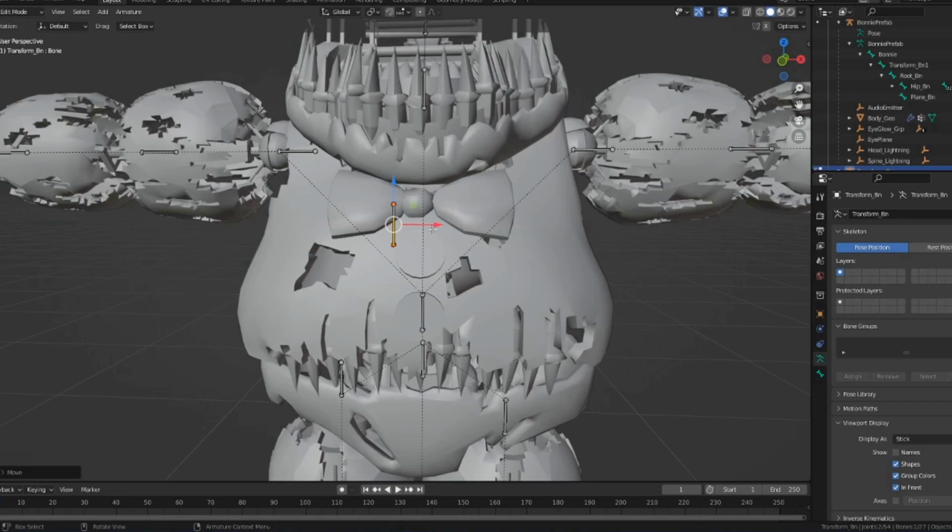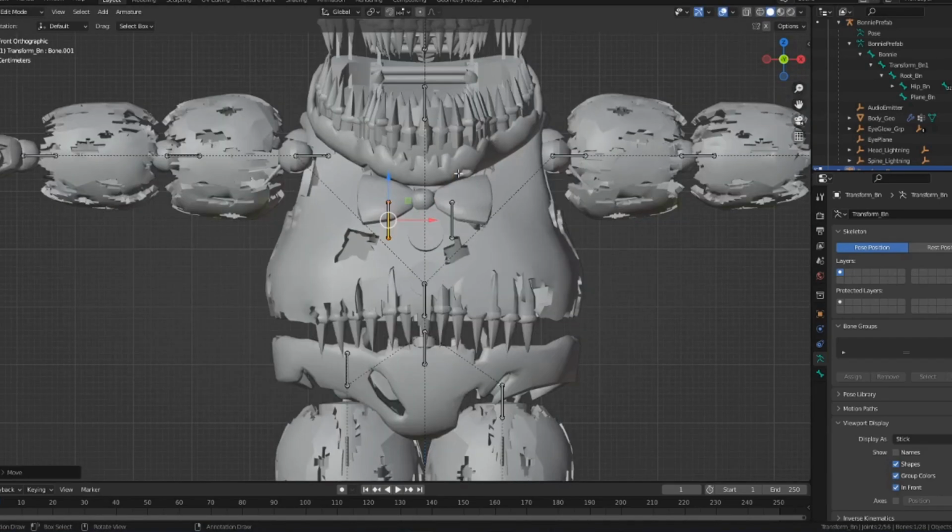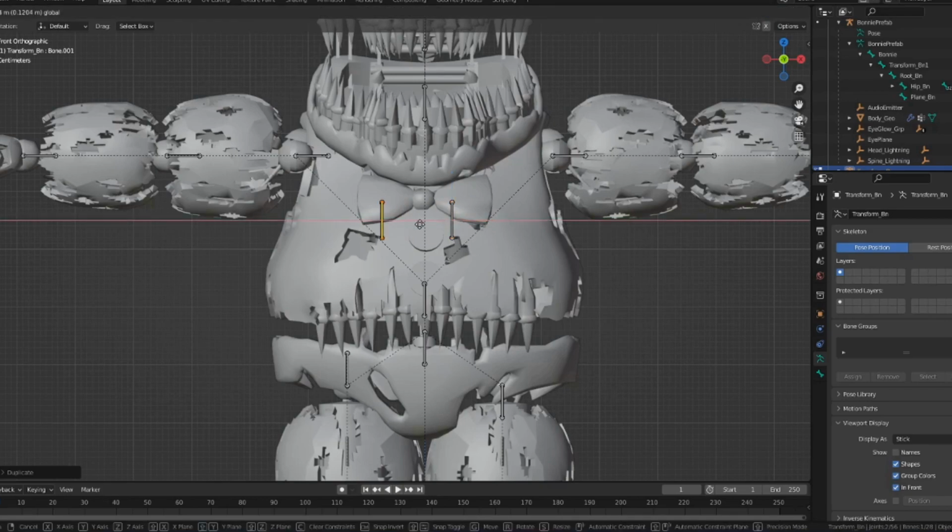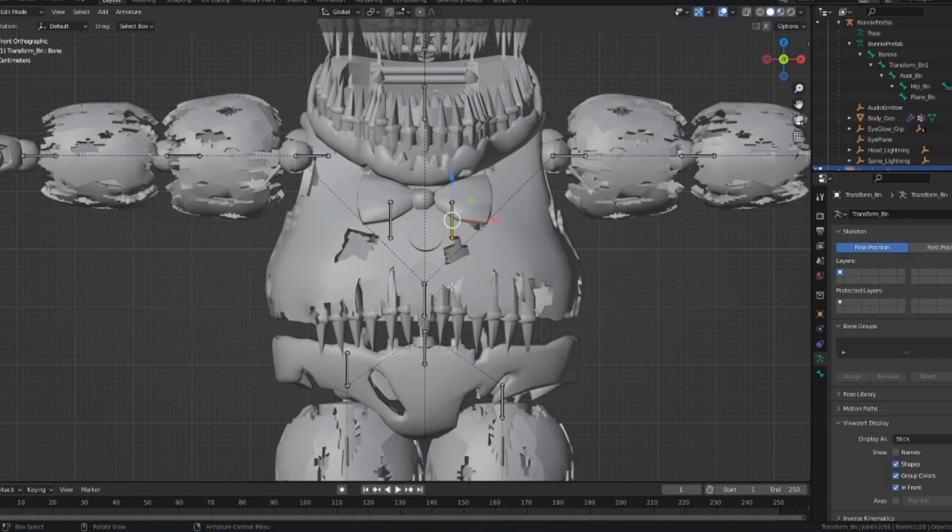Shift D, just move over. Then I'm gonna select this, then the spine, Control P and keep offset. Click this, and the spine, and keep offset. This one, then a new bone, and keep offset. This one, then the new bone, and keep offset. Awesome! Okay, now to rename these.